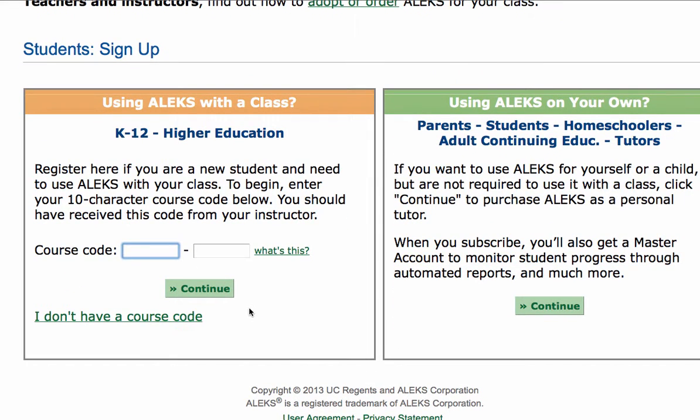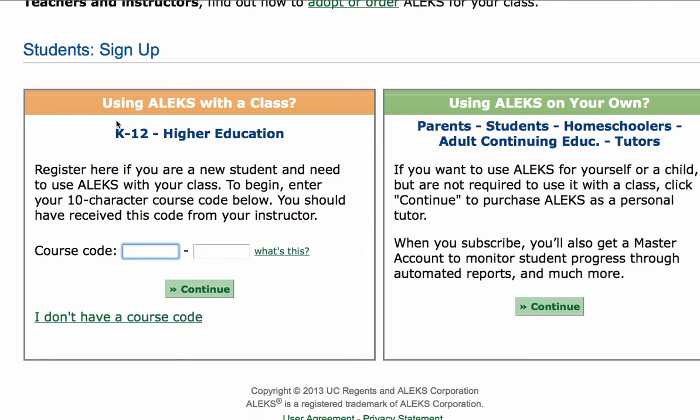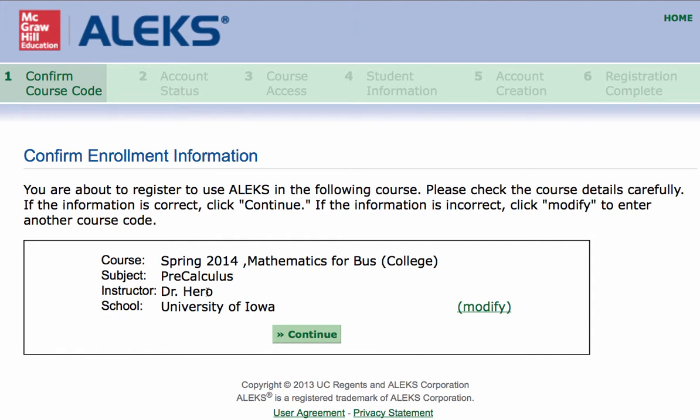Then you will arrive at something that looks like this. It says K-12 and Higher Education. And that course code, that's where you would type that number, and I'll be doing that now. So you type that in, DKC3D, and then tab over. Then we have U4A6J. And then when you hit continue, you should be looking at something that looks familiar.